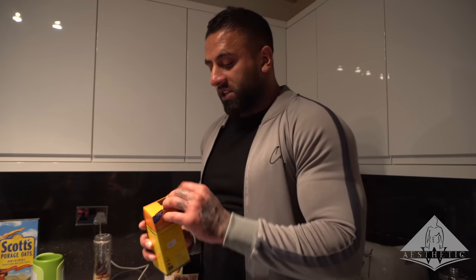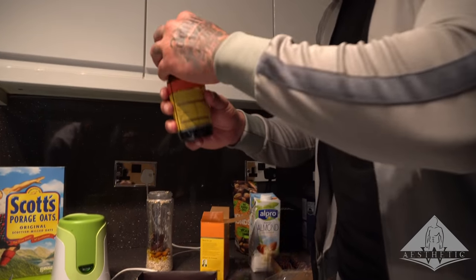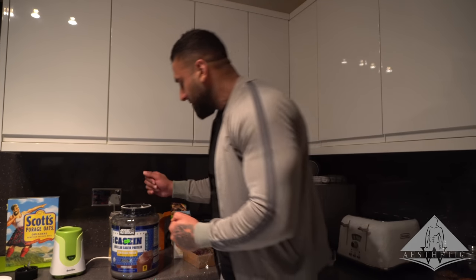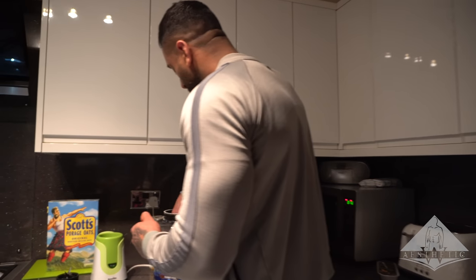Next is udas oil, which is absolutely great for healthy fats. During the month of Ramadan we're going to be dehydrated, so joints will start aching. The udas oil will keep everything lubricated - from your elbows to your ball-and-socket joints - as well as providing essential fats needed to function day to day. Just a teaspoon of this goes in. To top it up, I always opt for casein protein. Casein is a slow-digesting protein, so it keeps you fueled for a longer period of time. Each scoop has 30 grams of protein, so two scoops gives us 60 grams of protein per shake.